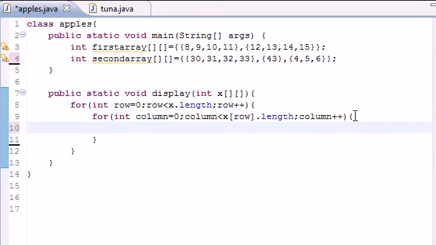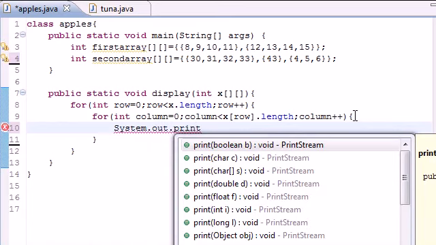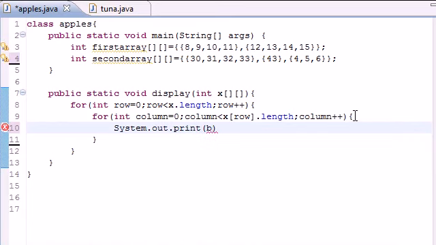So now for the body, we just want it to output the rows on the screen. So System.out.print, make a simple print statement and not a print line, because we want to have it in rows, and we don't want a new line every time, or that would be a new row. So let's go ahead and just print x[row][column]. And what this is going to do is take the index of row, which is going to start at 0, and column is going to start at 0 every time, and this is going to print out our rows.